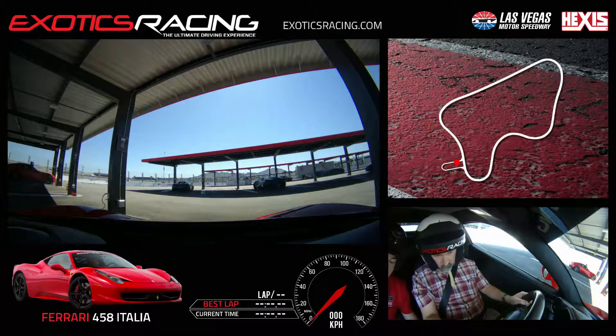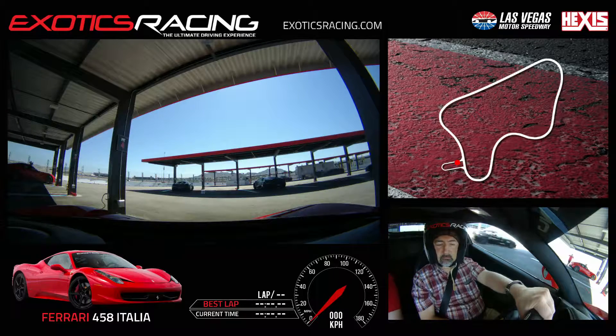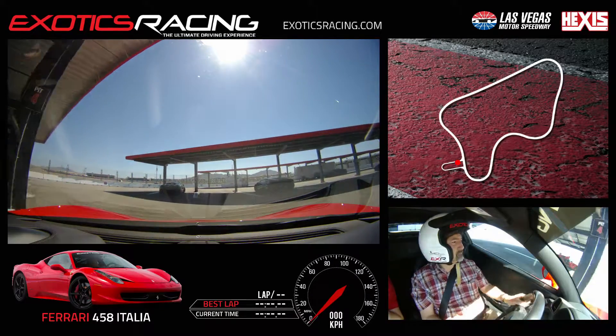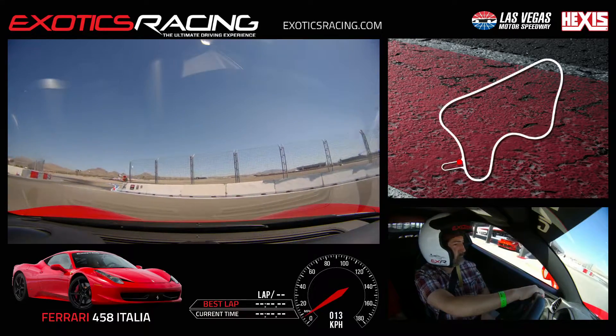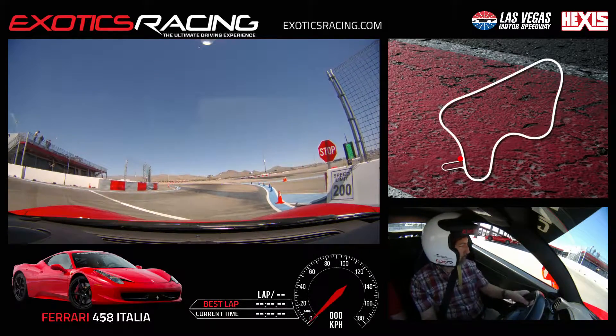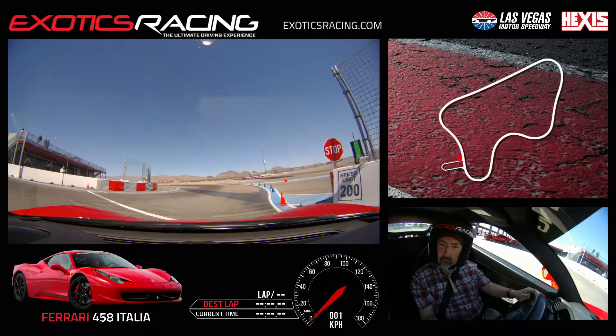Foot on the brake, upshift once — nice and smooth. You can turn a little bit to the right. When you're ready, nice and easy to the white wall — take a left, just pull up right to that stop sign. Stop here — we've got a whole bunch of guys coming. No rush. I prefer to have some clear track when you pull out. Your first lap should be about 80% — you should be comfy. We're clear — when you're ready, nice and smooth, pull it toward the green cone. As you enter the track, upshift into second gear.